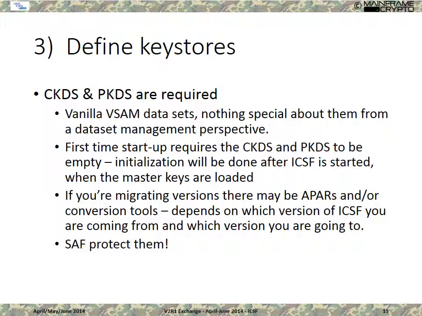ICSF will take care of encrypting specific fields within the records, specifically the key material itself. But these are just generic vanilla VSAM data sets, which means you can use your existing utilities to manage them. You use IDCAMS to define them. When you want to create backups, you can use DFSMSdss, or FDR, or whatever will work. You can create the backups, the archives, as well as the backups that you use maybe at a DR site.